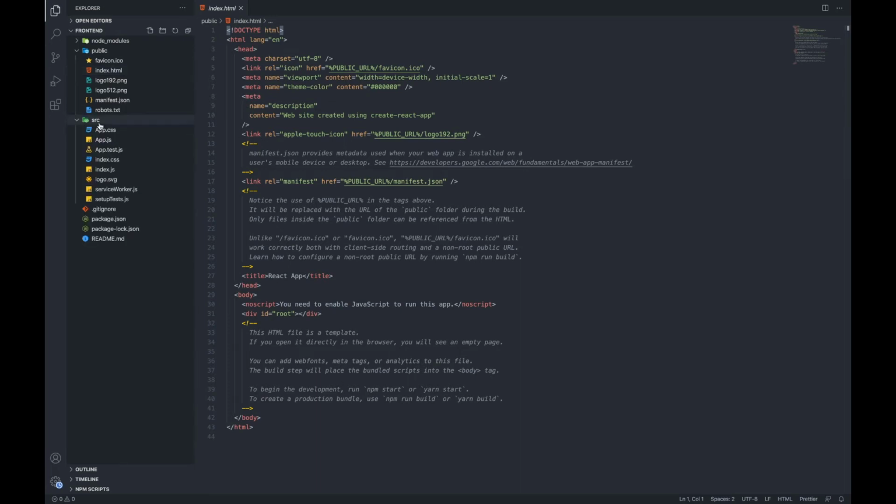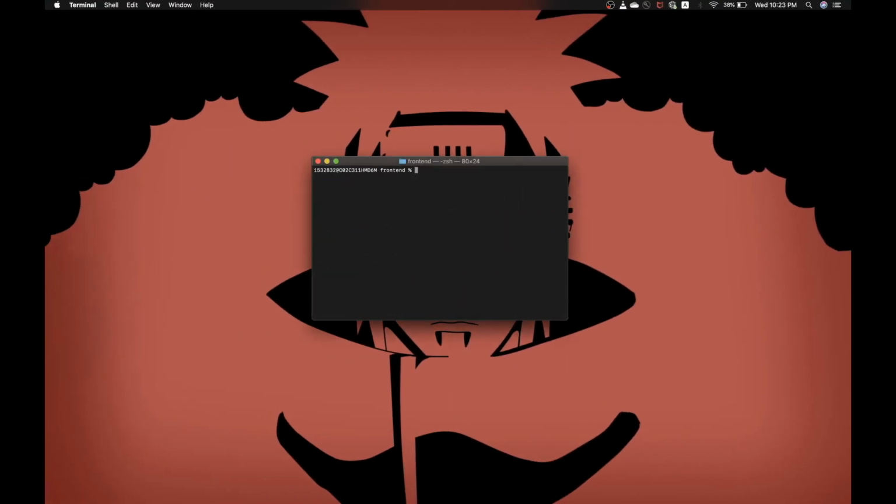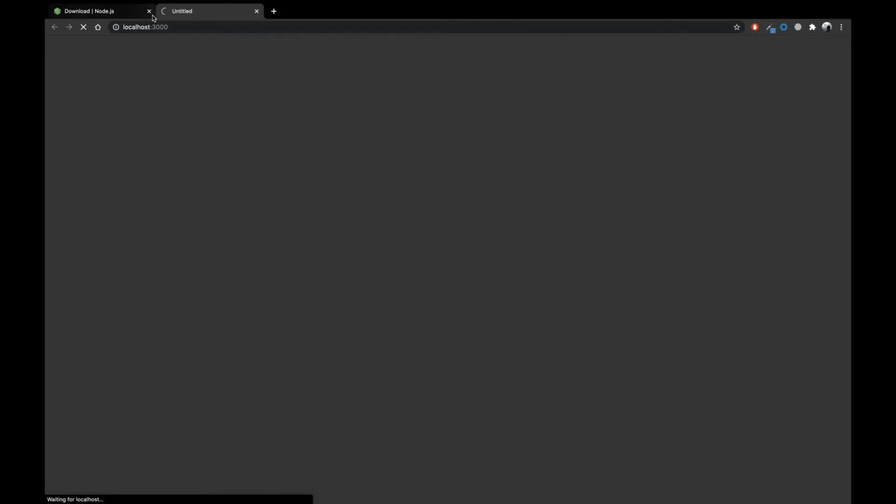The next thing is source. This is all the JavaScript related or React related code that we will be requiring or we will be writing to create the React app. So the basic thing that we can see is this app, which is the main file here. So now let's start our server. For that, first clear it out. Simply write npm start. It will start a React development server.